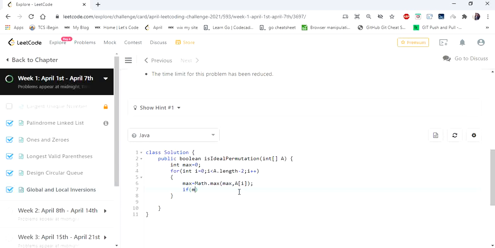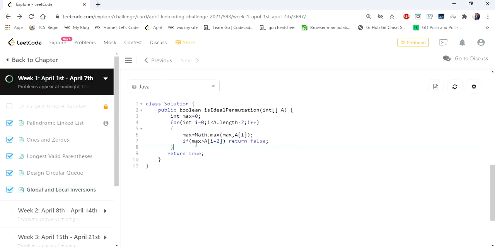We check if the max value is greater than array of i plus 2, then we return false. If no such pattern exists, then finally return true.